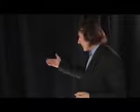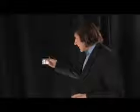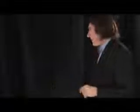Okay. Now, when you're first starting, when you produce the card or reproduce the card, you'll do it this way. But what I prefer is the fingertip production. Just who originated it, I don't know, but it's my preferred method, which is the card appears. You can use that either for a single card, or for the last card in a production routine. I find it much more elegant. In fact, I find it difficult now to do it the other way. That's why I'm doing it this way.